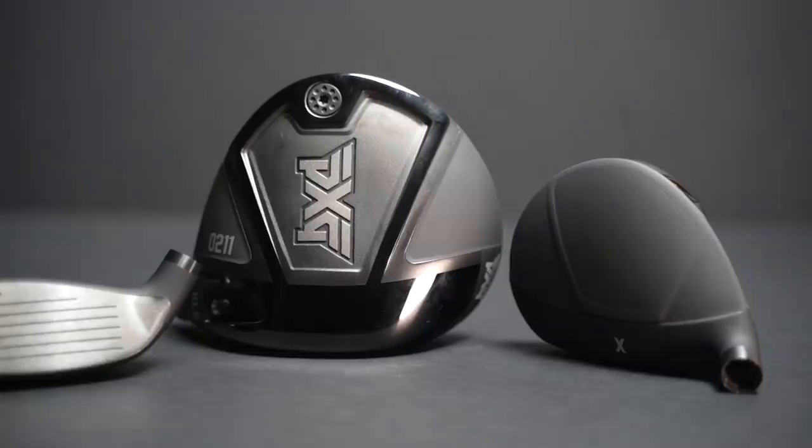In terms of how it sounds and feels in my hands right now on this cold morning, it's a little bit firmer in terms of its sound than the previous models in my opinion. In terms of adjustability in this design, there's one weight port at the back which can be changed — you can buy a weight pack and change the weight in. It's situated at the very back, aiding CG and ability to launch. And this, before we get to the numbers, performs exactly as we've seen all the major drivers do in the last 12 months or so. It's launching well, ball speeds are good, ball speeds relative to swing speed are good. This thing is ticking the boxes. It's still possibly a game changer, but it's all down to that price point.